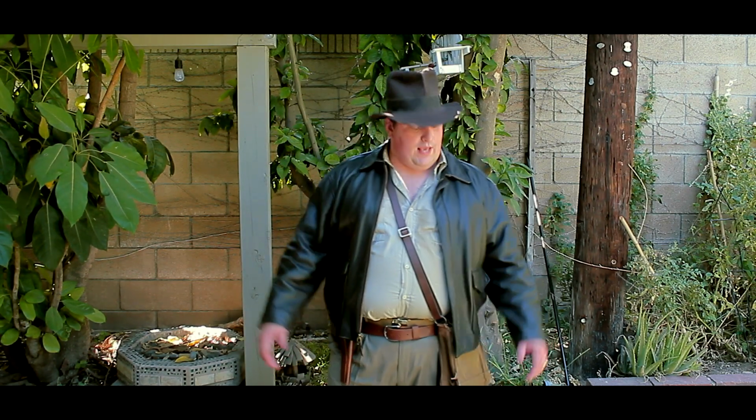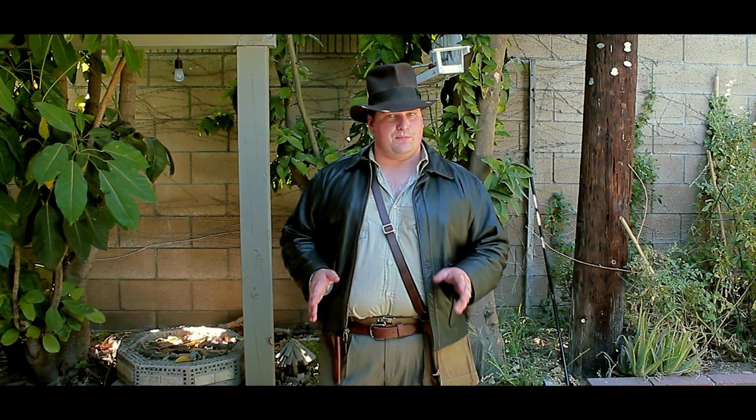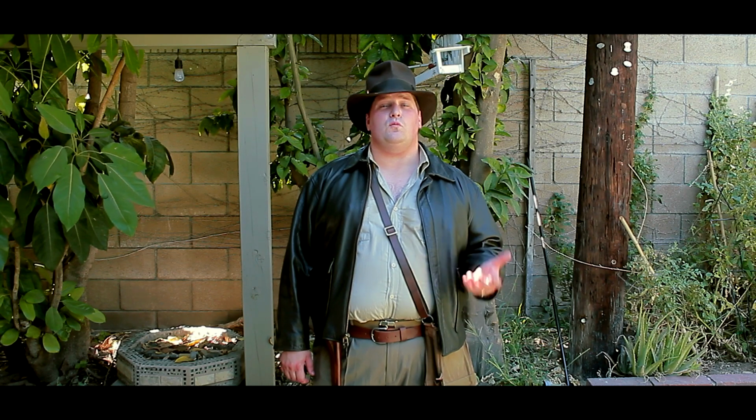So continuing on, we have the Raiders jacket. Now this is not a 100% accurate replica. This is a U.S. Wings Raiders jacket. So while it looks the part, there are small little bits and pieces here that are not accurate. It's very much what my buddy Trent Ryan says, a bomber jacket made to look like an Indy jacket. But it's very comfortable. It's made of a really soft cowhide, but it's very heavy like cowhide, so that's kind of one of the reasons that I am sweating like crazy right now.